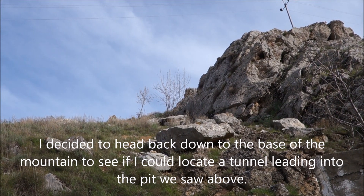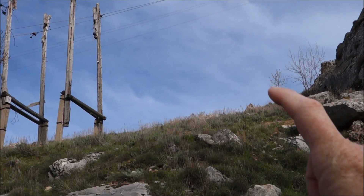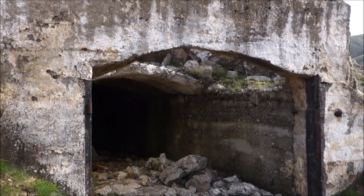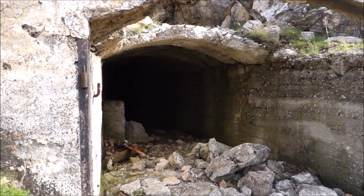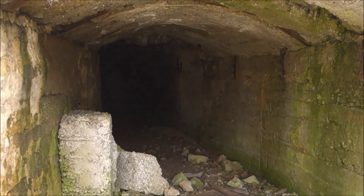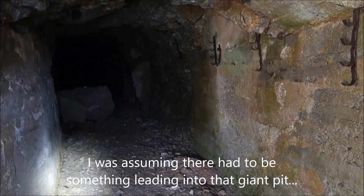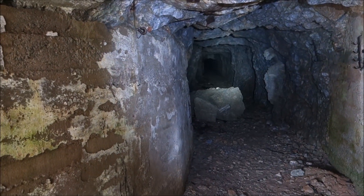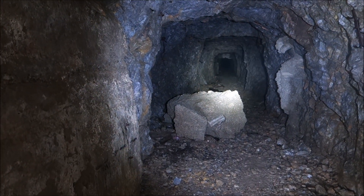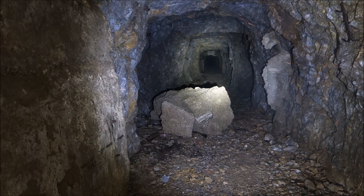I've come down on the other side of that mountain. The notch and everything is up there and the middle one is just over there. I noticed what looks like a haulage adit here, and I'm quite curious if this is that mysterious haulage adit I was seeking. A lot of cold air coming out of here, and it runs back that way. This has got to tie into that pit because I've got air screaming out at me, and it heads straight back towards it. Let's go check this out.